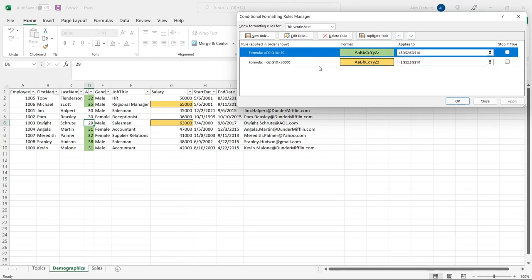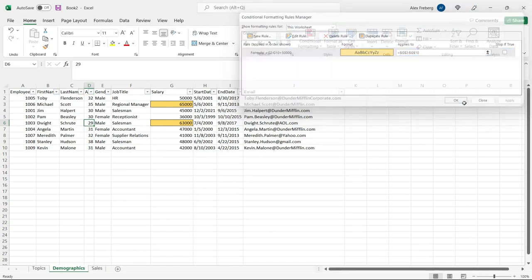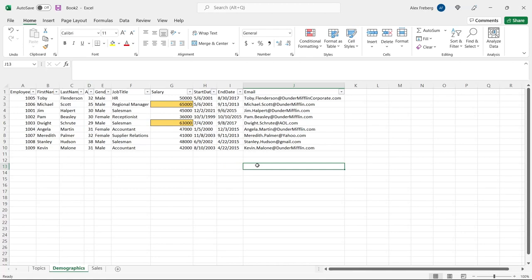But if we go ahead and we get rid of this, so let's say we delete that rule and we hit apply, the rule is going to go away. That's that. I mean, it's as simple as that. So that is how you can create your own rule. I want to be, again, very specific in the fact that that is a confusing piece. And if you mess that up, you're going to be fixing a bunch of different stuff and not understanding why your rule is not working properly. It's just because it's confusing. Those dollar signs are really important to watch out for.